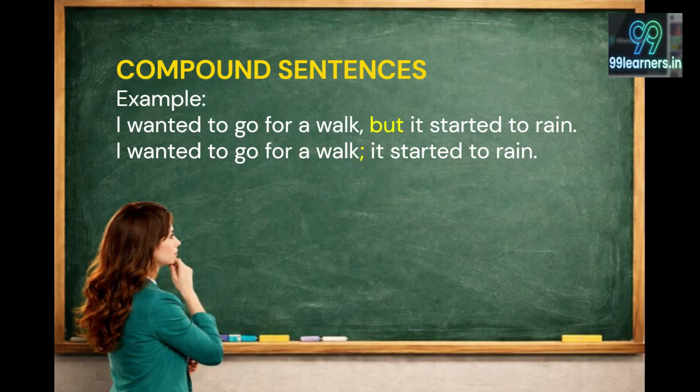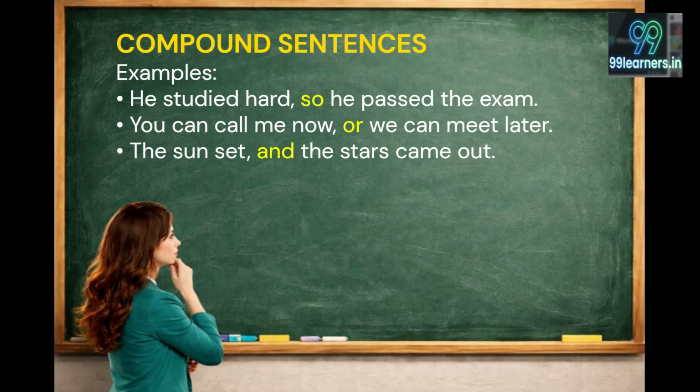Or use a semicolon when the two clauses are closely related. Example: "I wanted to go for a walk; it started to rain." More examples: "He studied hard, so he passed the exam." "You can call me now, or we can meet later." "The sun set, and the stars came out."